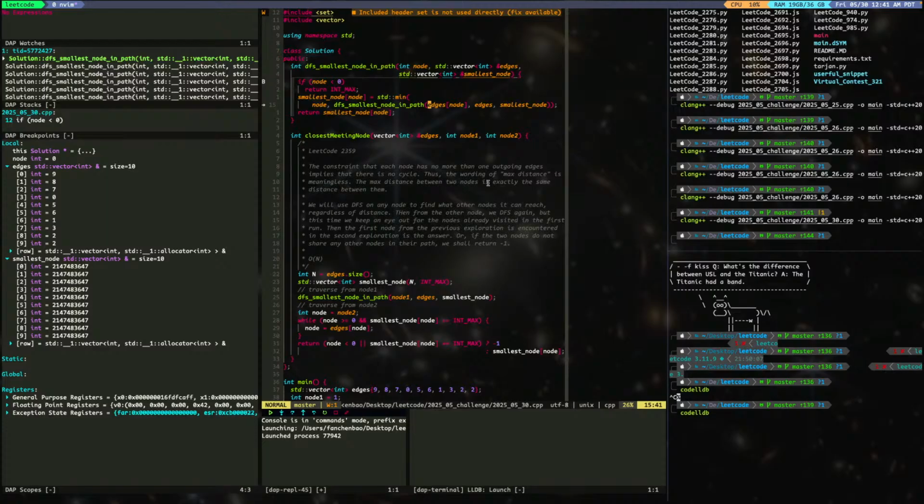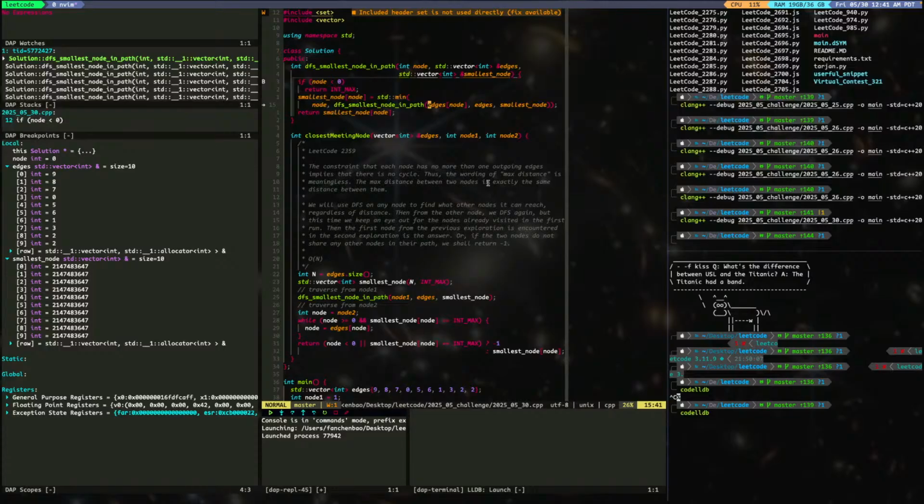How do you handle it if it's a loop? Oh, if it's a loop, then everybody in the loop needs to be handled. We can set smallest node first, right?